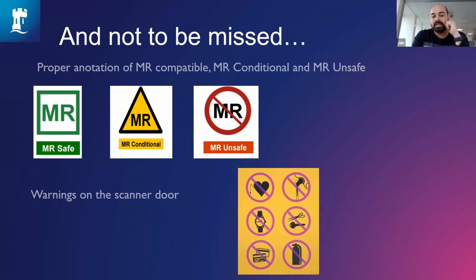And also have warning signs on the door. So whenever a subject walks in, they might have a look at it and think of what they have on themselves, as well as being verbally asked. But again, if you're changing them up completely before they go into the scanner, the chance of anything going wrong would be very, very slight.